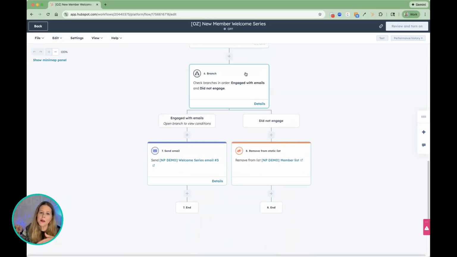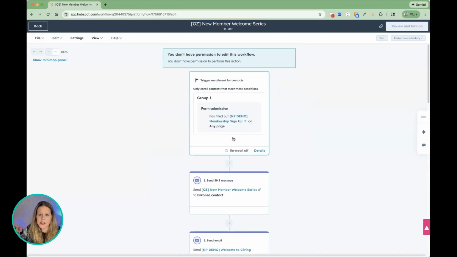If we keep going down here, we'll see that eventually this particular workflow branches out. You can add logic branching in your workflows as well. Let's say they've never opened any one of these emails, they did not engage, they're going to get removed from the list. They're going to get put in somewhere else or just simply get removed from this particular list where the organization is trying to engage and further help the contact along their marketing journey. So in this case, removing them from a list is a really great way to make sure your segmentation stays up to date. This is a really good example because it starts out very simple.